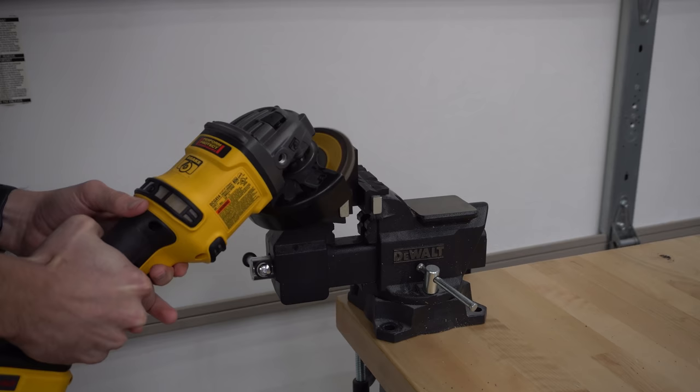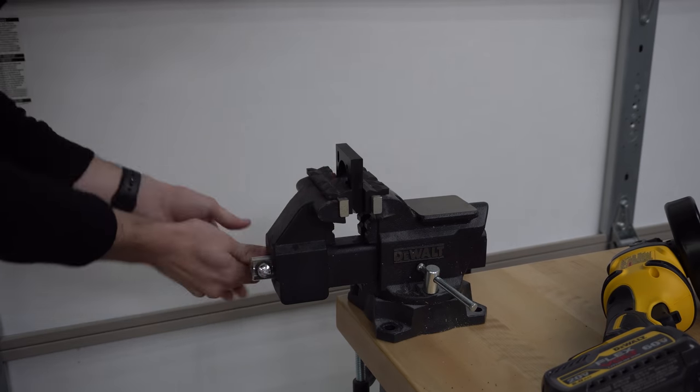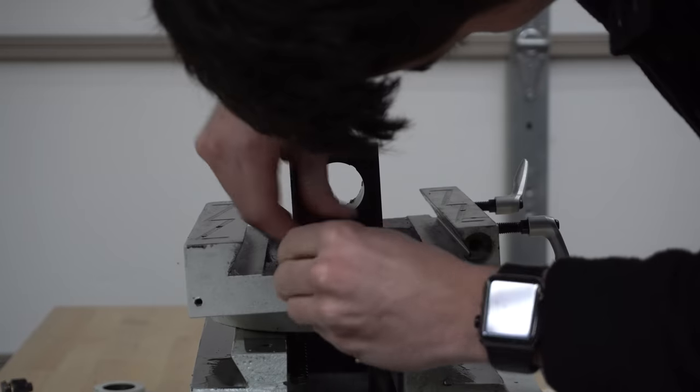Even within the same make and model, there is some variability that exists between the castings of these cheaper import mills. So whether you fabricate your own plates for your conversion or you purchase a kit, be prepared for some material removal to get everything to fit.